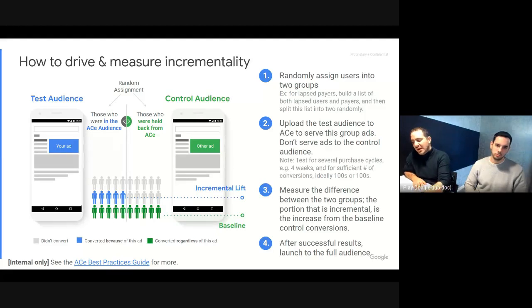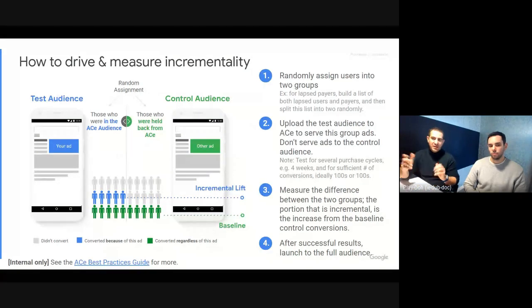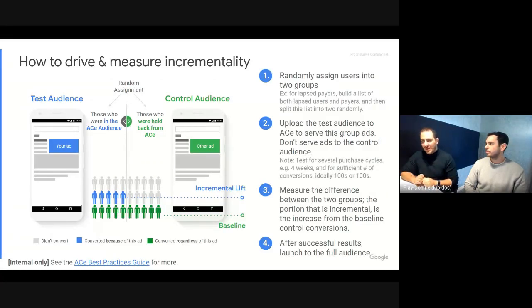What I'm trying to say is, at that stage, our base recommendation would be to figure out together with your account manager the right way to measure success and the right way to measure incrementality. This is one suggestion that we came up with that can cover 95% of the cases. We did this incrementality test with huge customers, and the results were good. So I strongly advise you to take this recommendation and try it within your own campaigns.